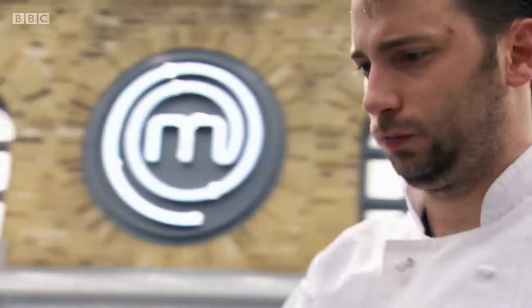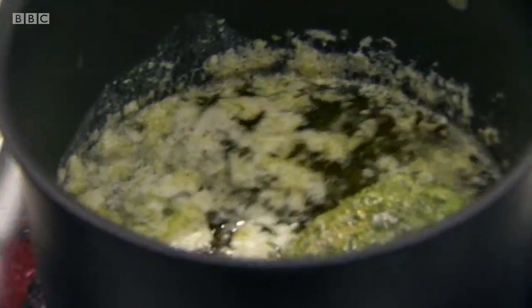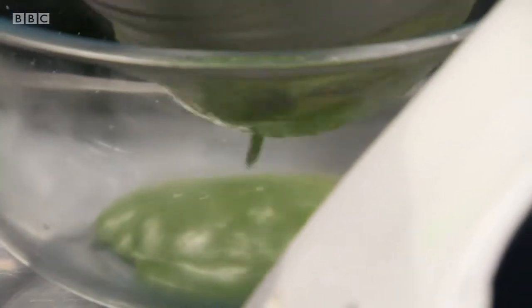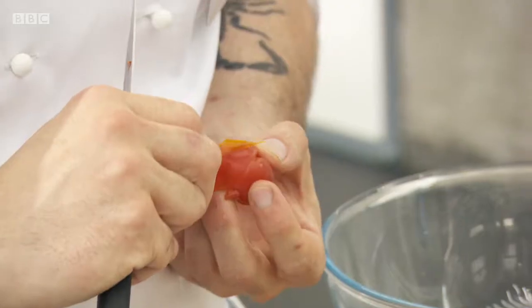I'm intrigued with this cooking method of cooking the lamb rack in clarified butter, almost confit-like, because I'm not too sure whether or not there's any coloration on the lamb. I hope there is. I love the use of the ingredients that Dan has chosen. It's all about getting the perfect execution. Everything has got to be right, and he has a point to prove.